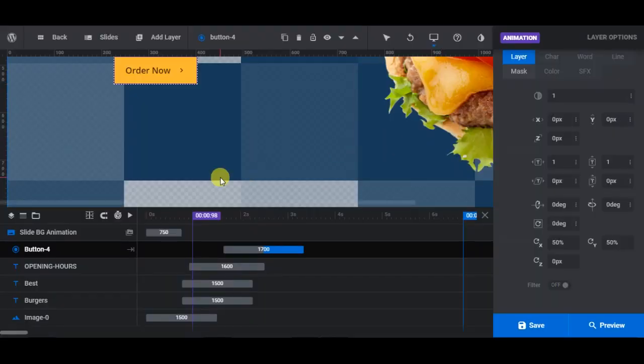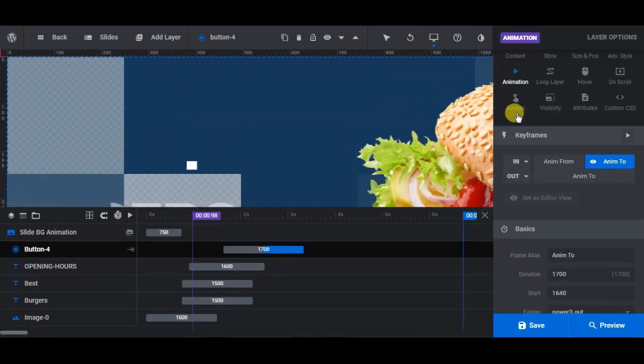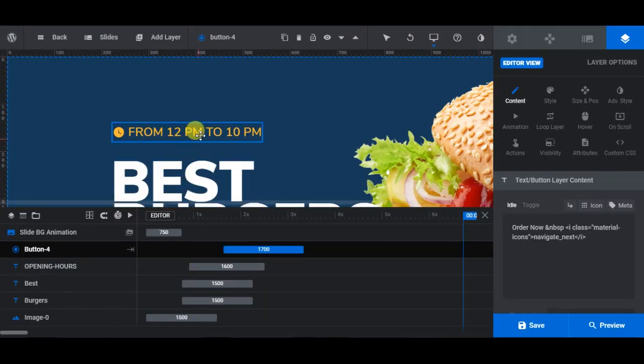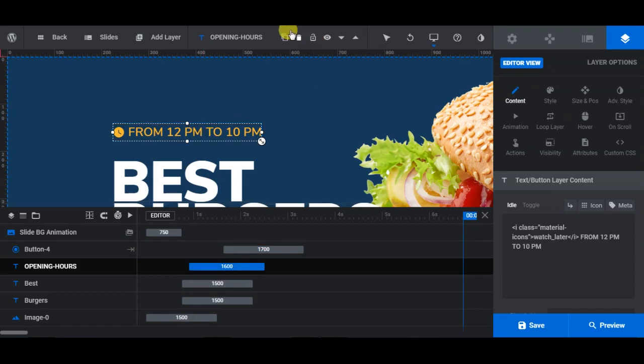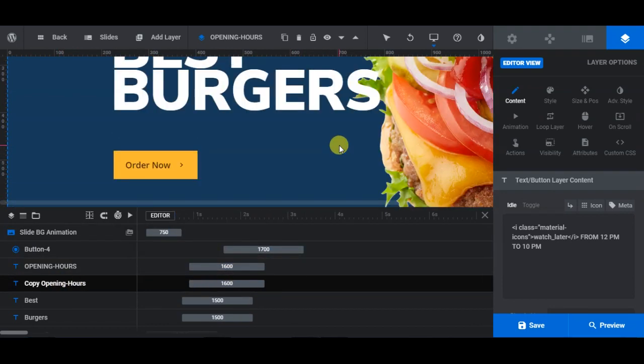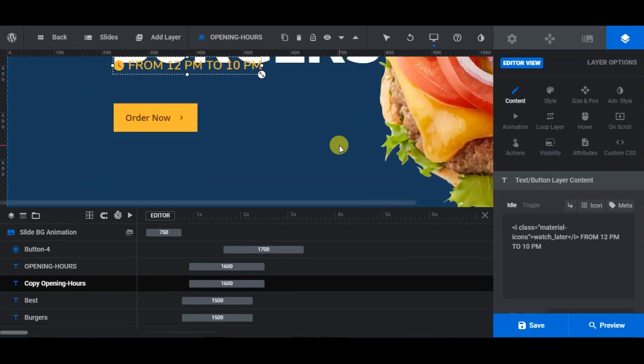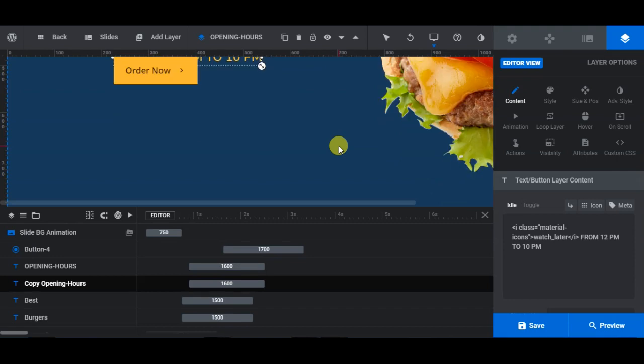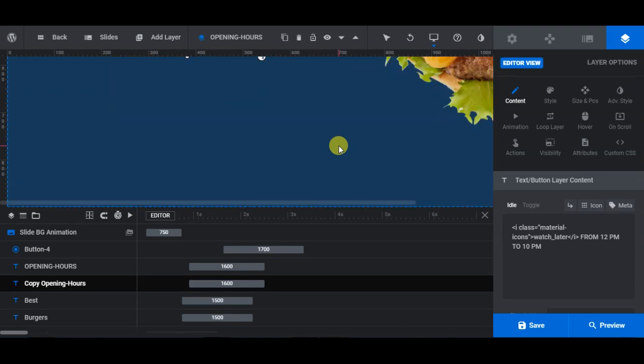Next I will select this text and duplicate, bring it all the way down, like that.